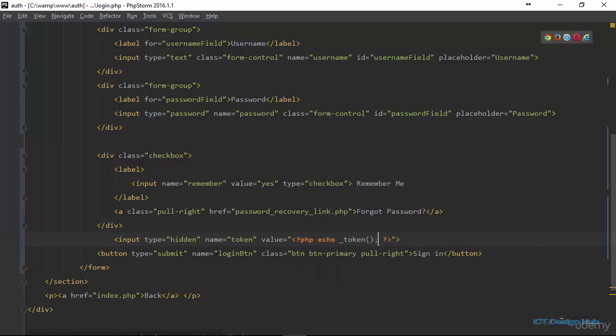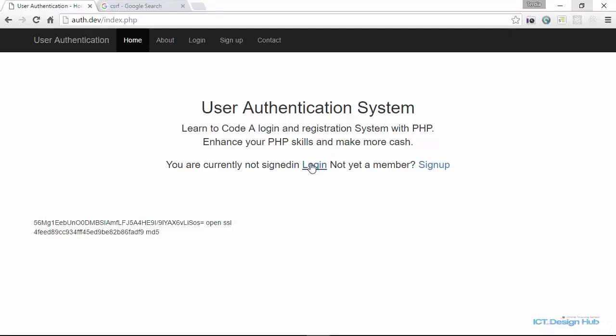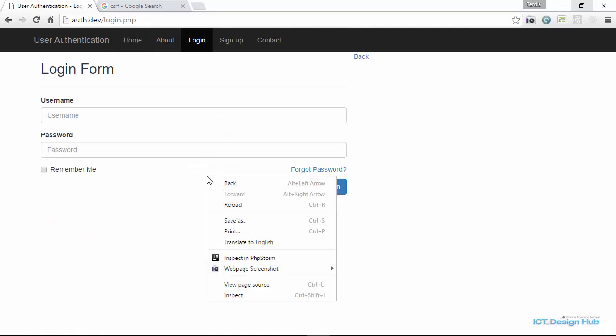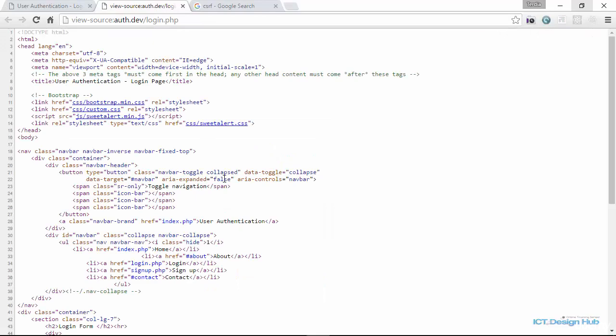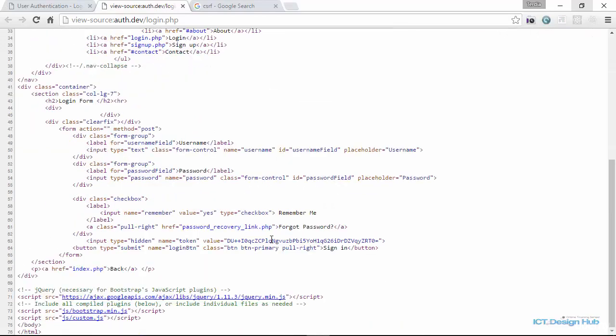Okay, so right now we're going to refresh the browser on that form. Go to our login page. So right now, if we view the source of this page, this is the random string that is being generated. So each time that this page is refreshed, this string is going to be different.